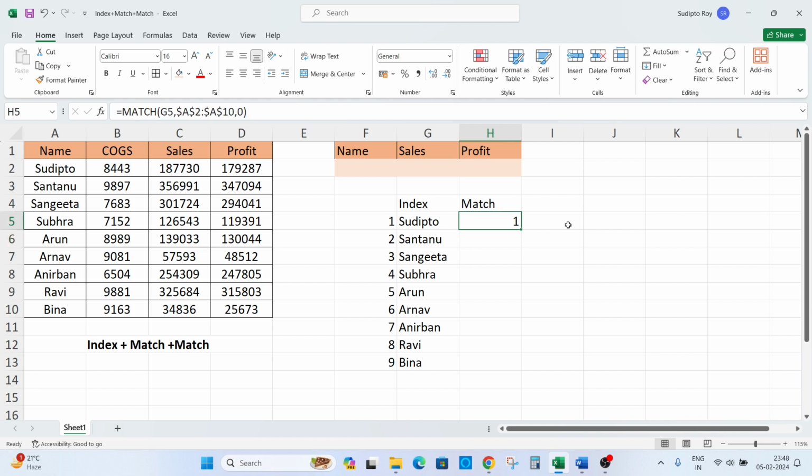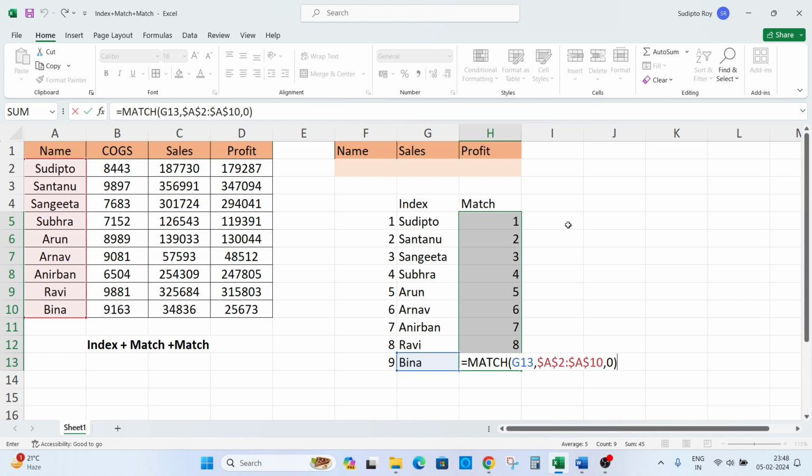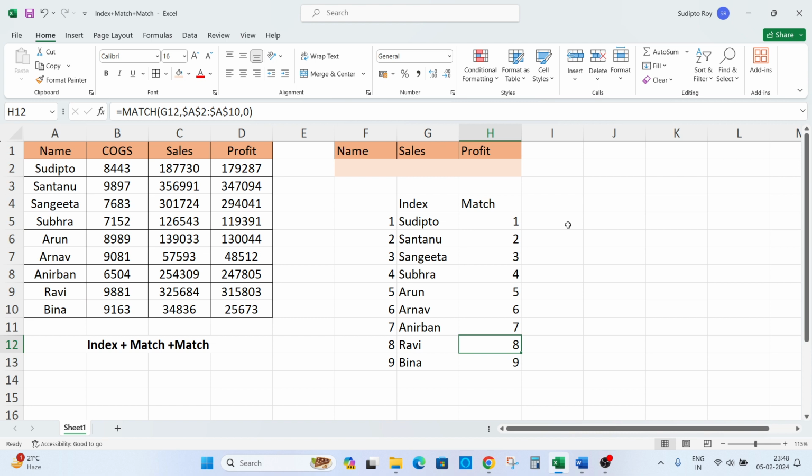Now see what happens if we go down without fixing the first part. Okay, so this is fine. So we are getting the row number for either the VLOOKUP or the INDEX MATCH function by simply using the MATCH, by using the row number which has been provided by the MATCH function.